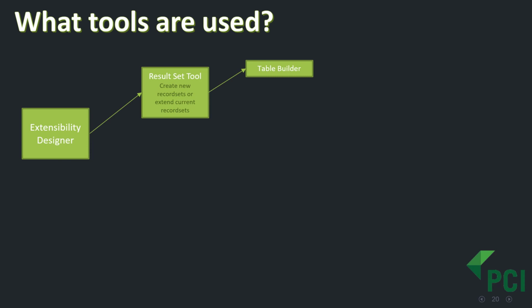This is a GUI interface that allows you to put in the name of fields, the type of field, and the size of the field. And once your table is defined, it will create a table in your development environment. It will also create a script that you can use in your package to create the table in your test and production environments. The last thing it does is create the elements within your extensibility that relate to the table.